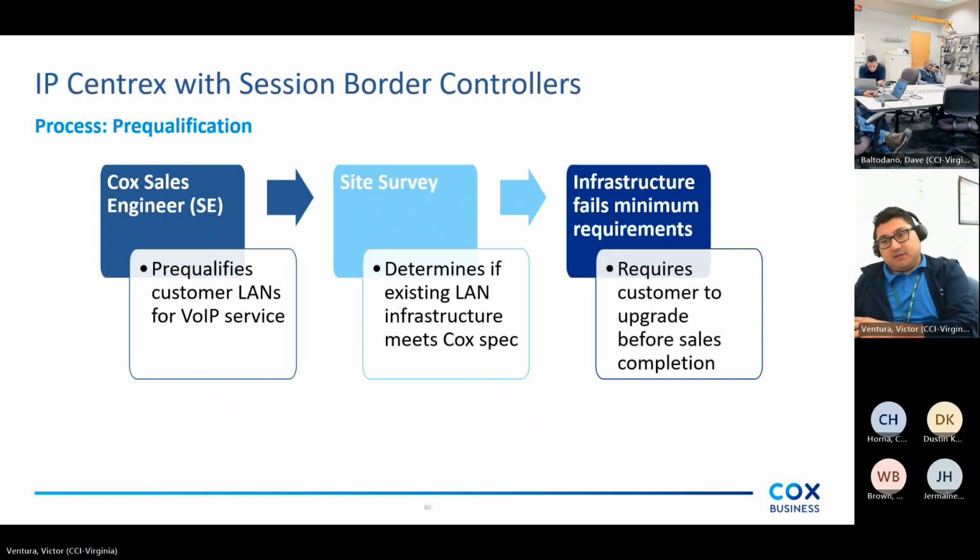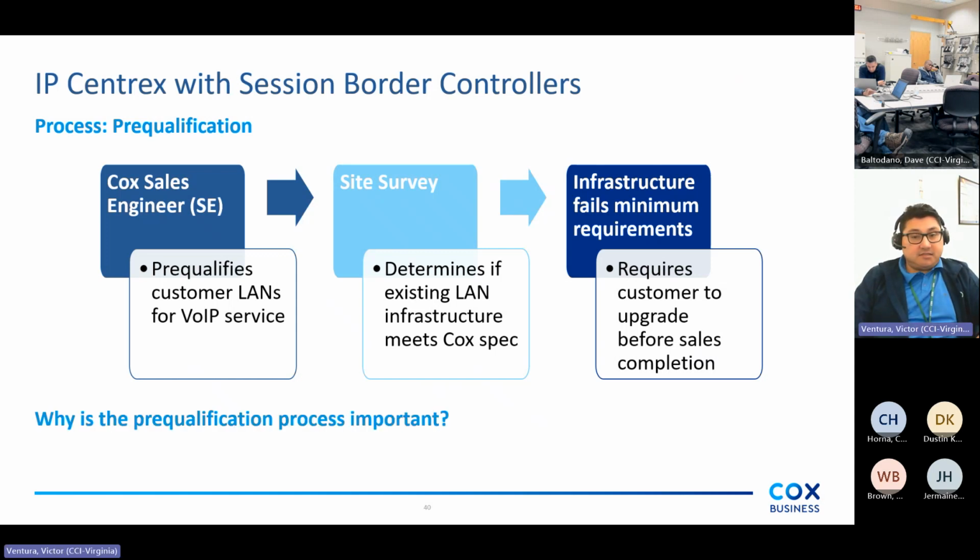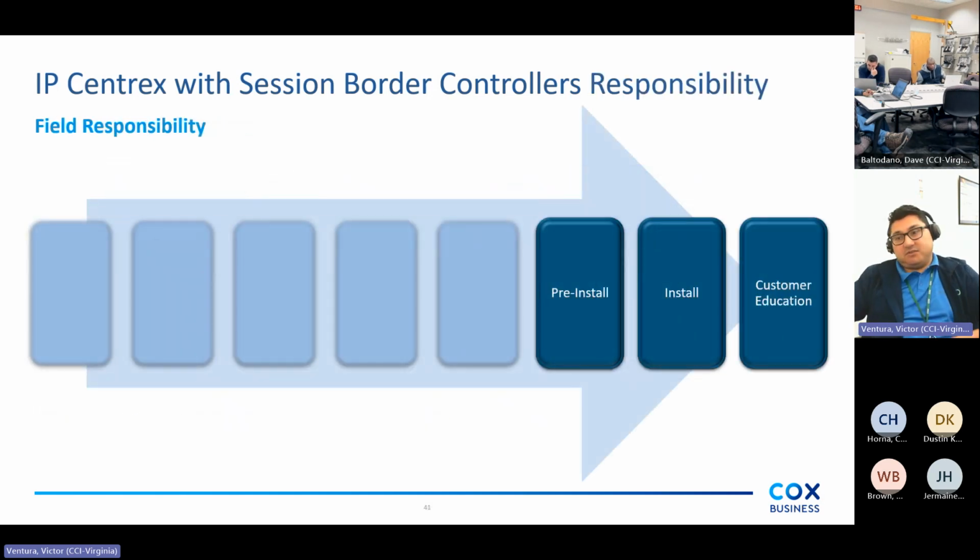Normally, if the wiring does not meet the standards of Cat 5E or Cat 6, then through the pre-qualification process, we determine if the customer needs their wiring to be upgraded. Now, this is very important to be done in the pre-qualification phase because the customer, the sales engineer and the sales agent can communicate how this is going to be done, because once the technicians receive the work order, we are there to install services.